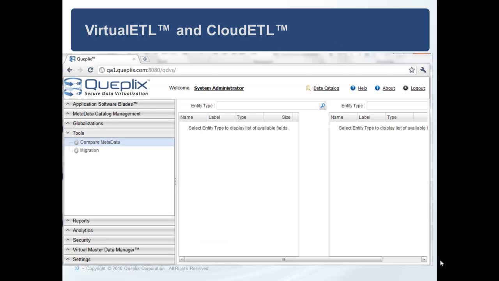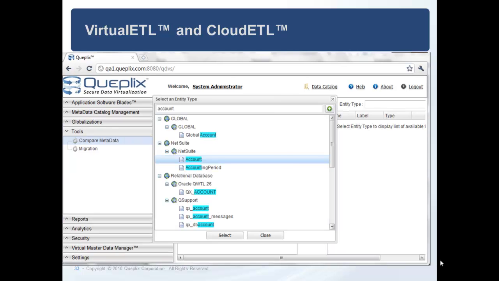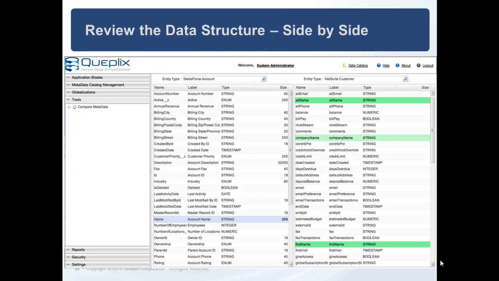VirtualETL and CloudETL enable you to bring up 2 sources side by side and to start to compare the metadata, and then Color AutoMap starts to tell you what you need to do to bring it together. It's very easy. People say, well, it's new, I don't know if I'll see the benefits, and we'll say, no problem. Let us quote you the integration turnkey delivered, and if you look at some of our promotions, you'll find that the cost is just absolutely stellar in terms of being at the low end of the spectrum.